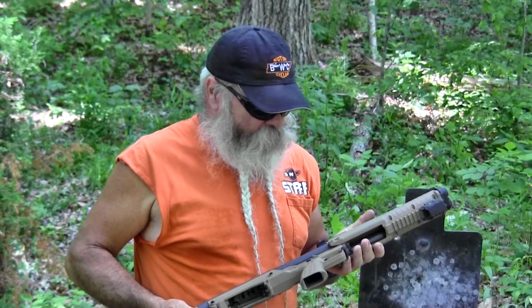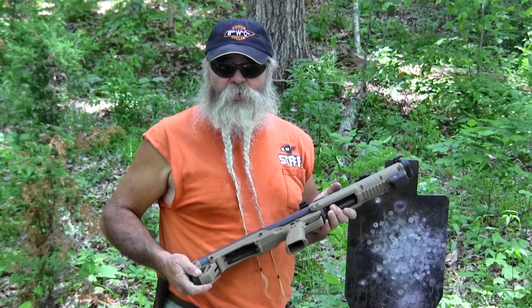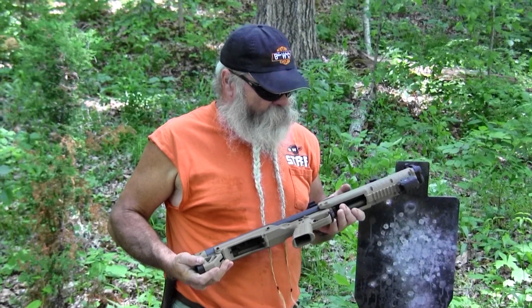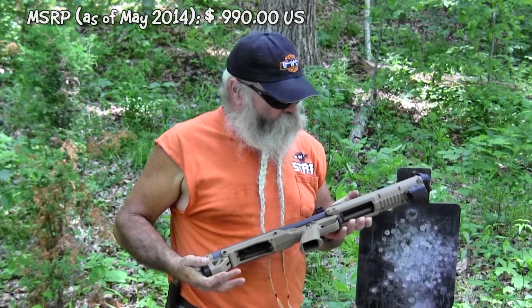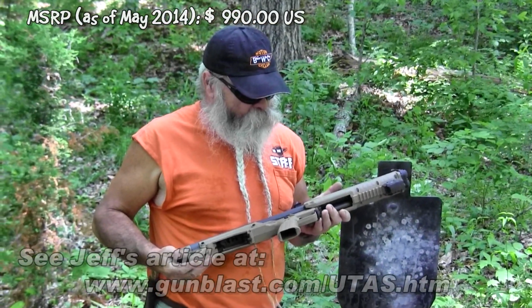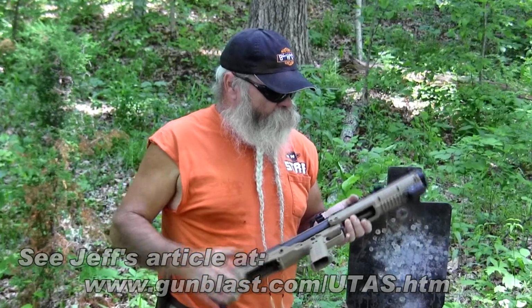And these are, well, I'd say they're available from Kel-Tec, but they're hard to get. As you know, if you look for one, they're hard to find, but Kel-Tec does make them right here in the USA. And if you can locate one without paying a substantial premium over retail for it, it's a really good shotgun to have. We've tried the Utas out here too, and I like this better. It's a little shorter, a little lighter, works a little easier for me. Some people prefer the other gun, but I really like this one.